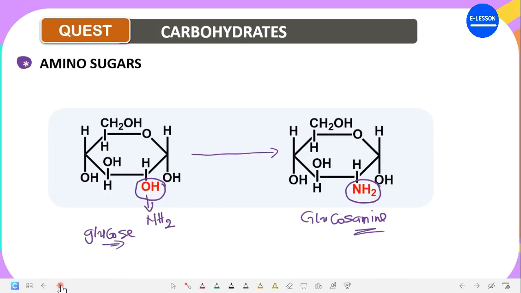What can be gotten from monosaccharide? Now you see that for each of them that we discussed, something is added or something is removed. It is being modified, but it still retains the original structure. But the functions will differ. For instance, you cannot say the function of vitamin C is the same as the function of an amino sugar or of glucose. It doesn't work like that. So the functions will differ, but the structures will always be almost the same, just maybe a slight modification in one or two of the atoms present there. Is that understood? Yes, I guess.